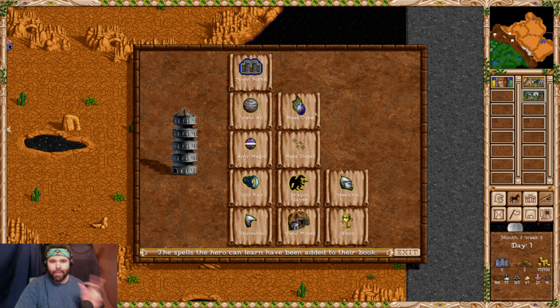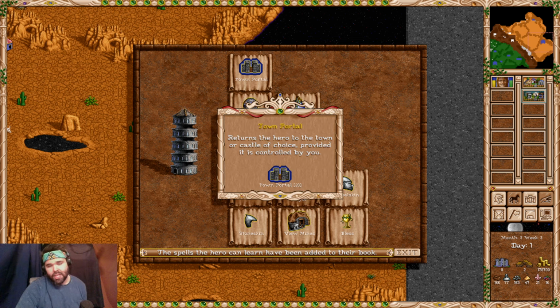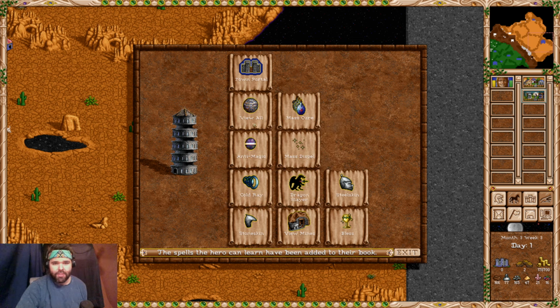view all, mass cure, anti-magic. Finally, we have a cold ray. We have a damaging spell. The town portal, I'm not going to use it. But the view all, sure, why not? Mass cure, I'll take it. Mass dispel, that could be very, very important in the final battle, as might the anti-magic.